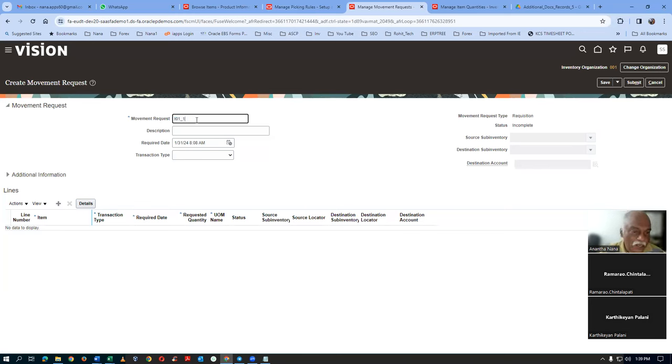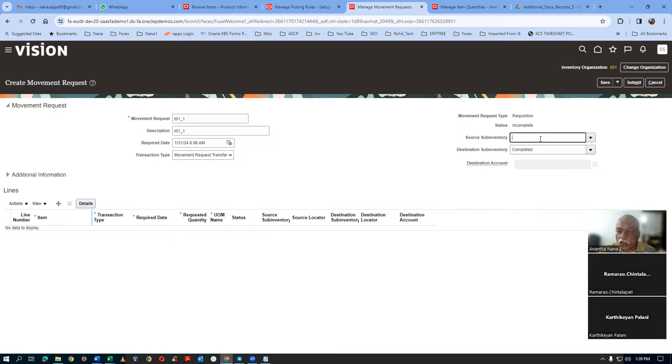T01_1 is the one. Put the description open. And then go there. So the transaction type is what? Movement request transfer. This issue will be used by projects actually. Fine. It's for account issue actually. Fine. So movement request transfer is the one. Fine. Go there. So the destination subunit is completed. The source is based upon the assignment actually.